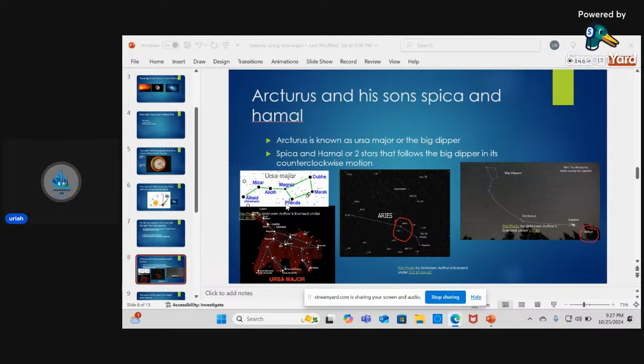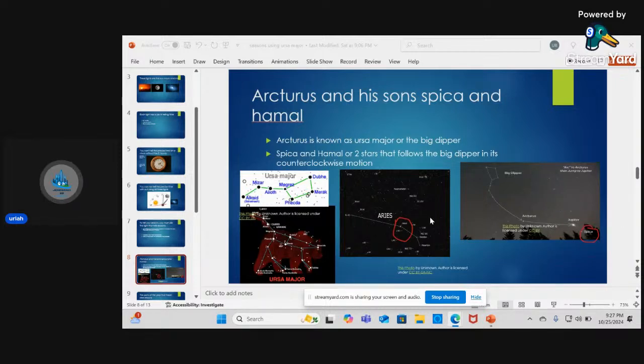This constellation right here, which is the Big Dipper, goes around the North Star, which is Polaris, which you will see in the north. It goes around the star daily and monthly. So every time the evening comes, you will see this constellation move from east to west. And I'll show a diagram breaking that down.